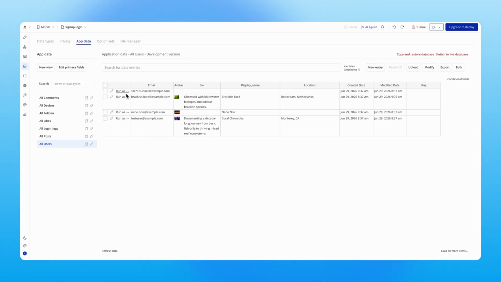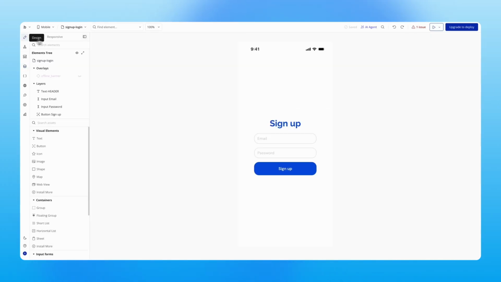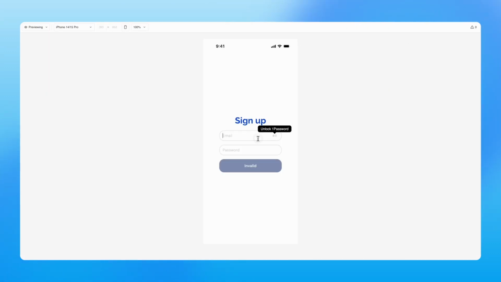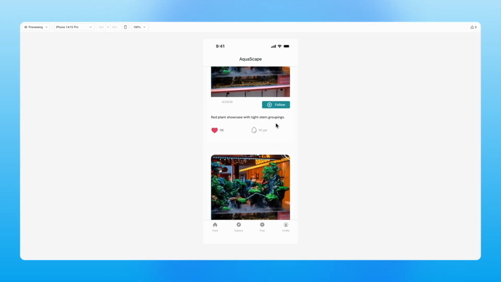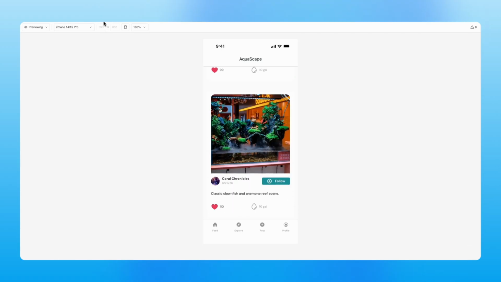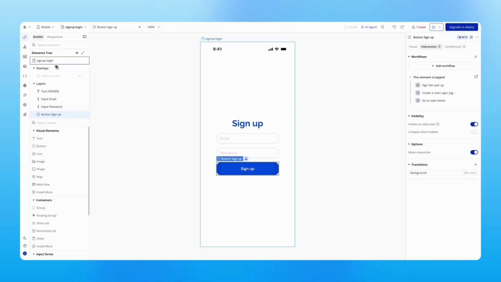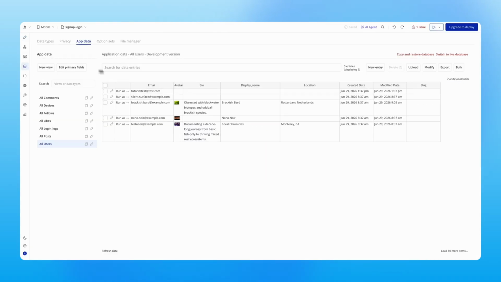So I can see 4 different user data types are already there. Let's go to our app preview and see if we can add a 5th. All right, we're going to add the user tutorial test and we'll sign up. And it looks like it successfully ran because I've now been moved to the home page. And to further test that this worked out, if we go back to our app data tab, we can now see our new user has been created. And that's all we need.